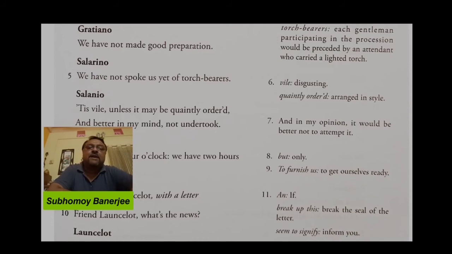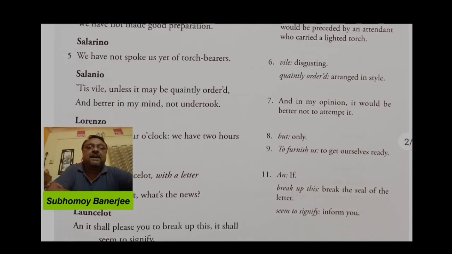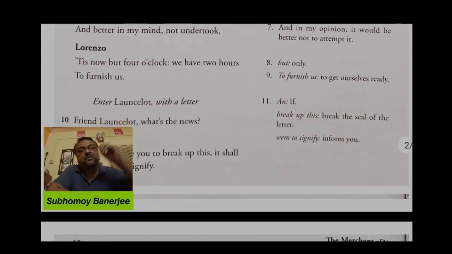Then Salanio adds, "'Tis vile unless it may be quaintly ordered." It is going to be a bad show unless we organize everything in a proper way, by proper planning, "and better in my mind not undertook." So it is better that we don't undertake this procession at all. It's better to avoid this celebration, because I don't think we are going to be successful in it, because we have not planned properly and now we don't have much time.